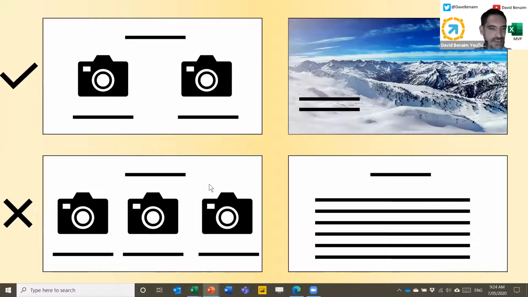This is not okay. This is 7, and this is just how your average business slide looks like, unfortunately, just text, boring text. Now, do you see how good these icons are? I have 0 words on this slide, but the icons say it all. And this is what most presenters do not use.